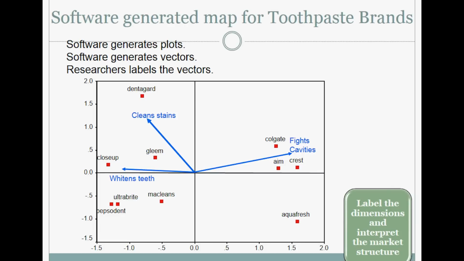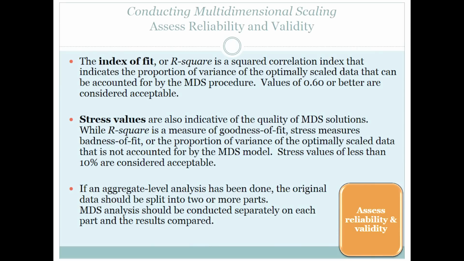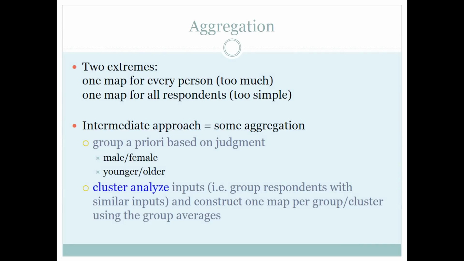So this is just how to get at how many axes you would have. The number of dimensions is the number of vectors that I showed on that last slide. So this is the way statisticians would get at the number of dimensions. Then aggregation, there are different aggregation techniques. You can do these basically by an individual, or you can do them by grouping them together.